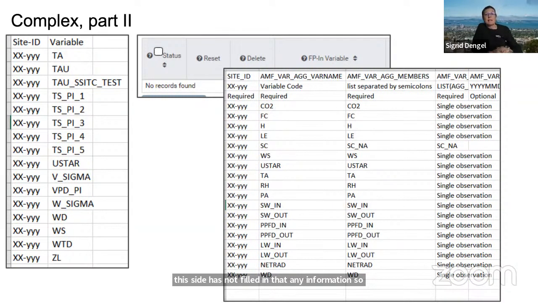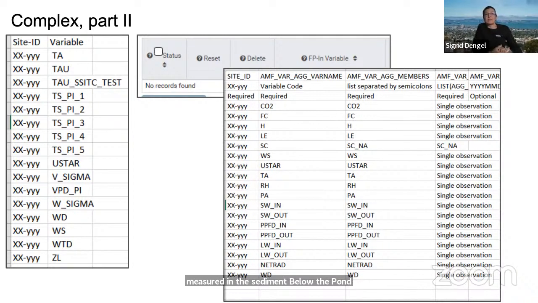So in this case, I had to get in touch with the PI and say, please clarify what these soil temperature measurements indicate. It turned out that some of these soil temperature measurements are actually water temperature measurements, and some of them are actually measured in the sediment below the pond.